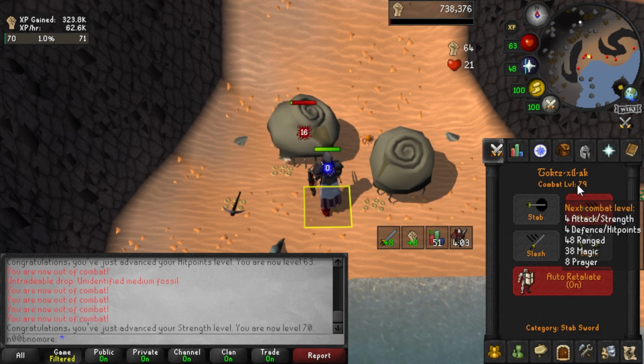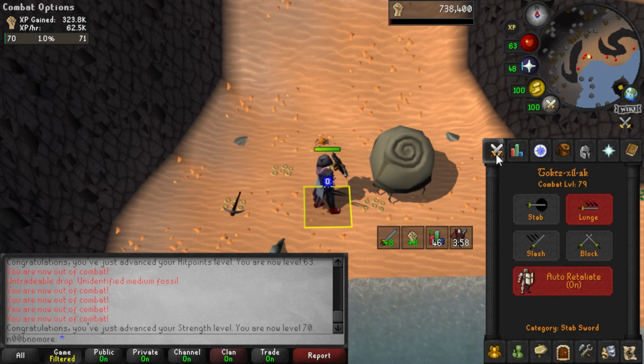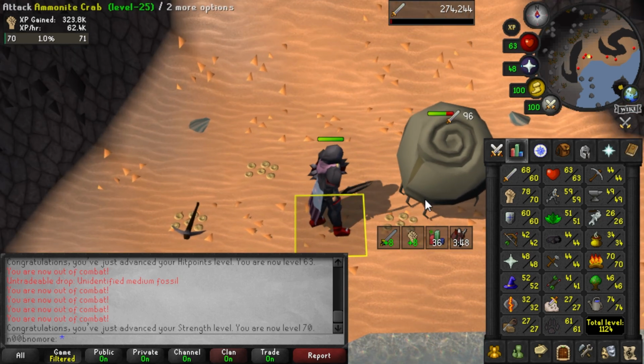We now are 79 combat, almost hitting 80. The next thing we're going to go straight into is going to be 70 attack. You know, nothing wrong with that. Will allow us to equip some barrows weapons, the good old abyssal whip. Not that we're going to be using any of that for a pretty long time.